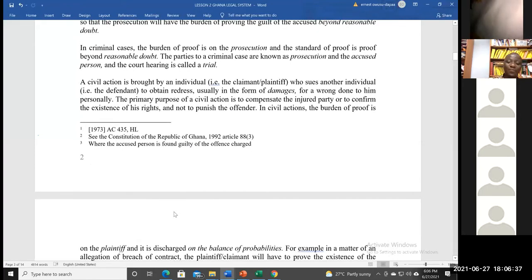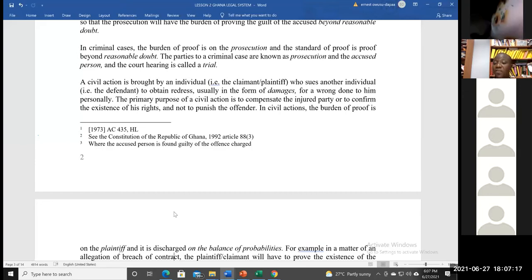Yeah, so in terms of civil action, the initiator is a person who is complaining of a wrong, as you have seen. So we call him the plaintiff, although after the Lord Wolf reforms in the UK, they have switched from plaintiff to claimant, which is the same thing, except that the acceptable language in Ghana is the plaintiff and not the claimant. Yeah, so he is the one who will sue another individual, and the person who is sued is called the defendant, as the case may be.